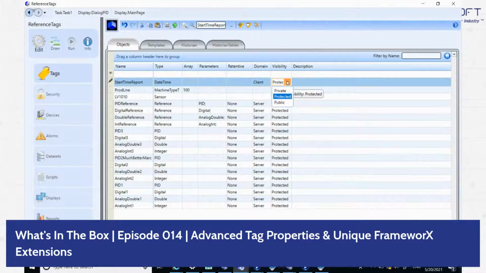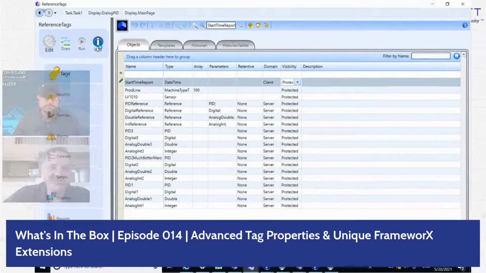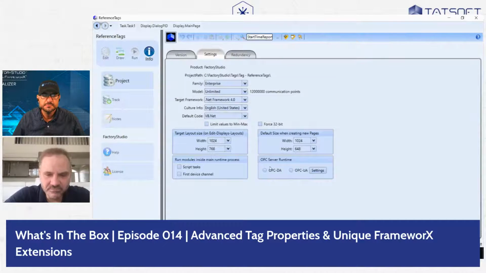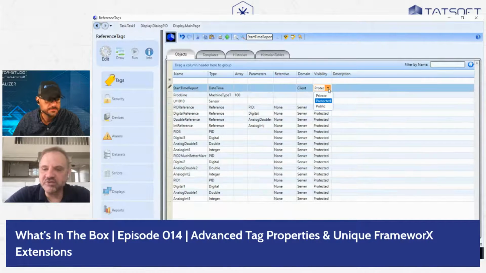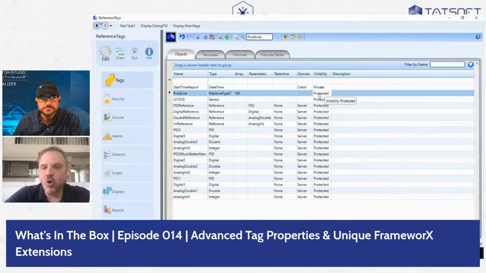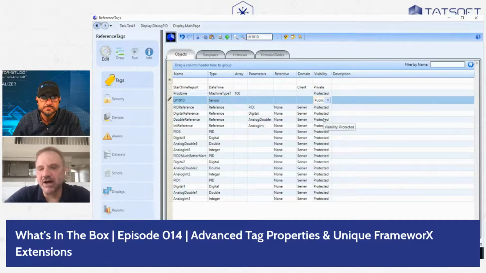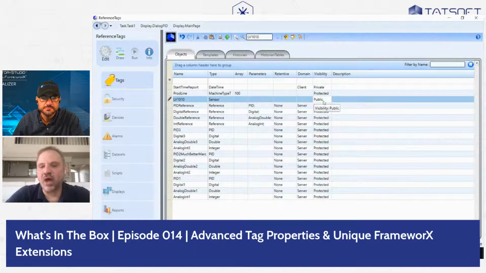Visibility is also an important property: private, protected, or public. What that means: we are out of the box an MQTT OPC server and, starting with 9.1, also an MQTT broker. So private, protected, and public matter if you are using those features, like an OPC server. Here is where you define if you want to enable access to the OPC server. You define for each variable if the variable will be not visible to the OPC, meaning private, or it will be visible only as read-only, which we call protected, or it will be a variable that external applications through the OPC will be able to write, okay?